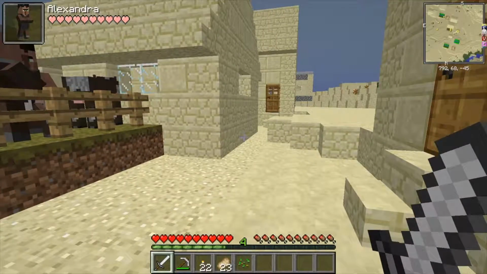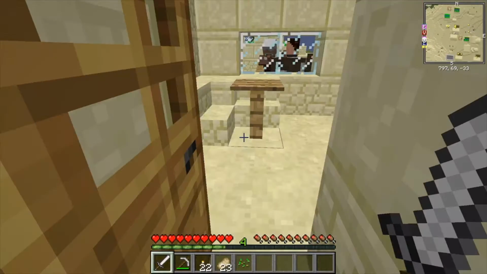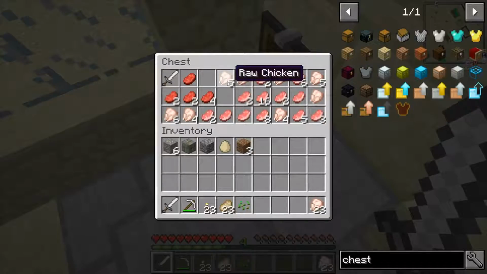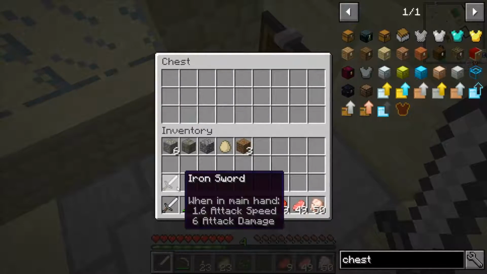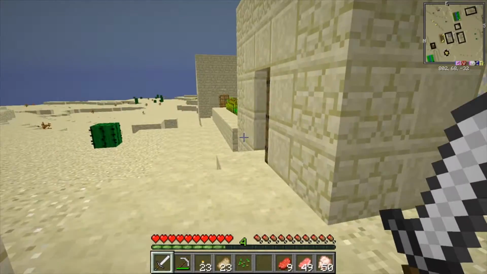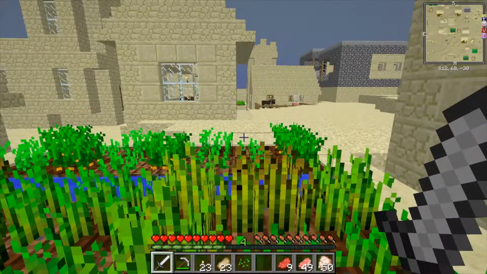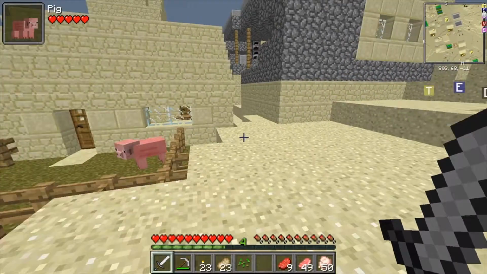Where's the butcher house? I think this is the butcher house. That's the bookcase house, library, whatever it's called. Let's take some more food. Let's go. 50 of those chickens and some more raw beef. And we have another iron sword. Nice. I don't think there's any chest in there, right? There's no chest. Is there any blacksmith house?